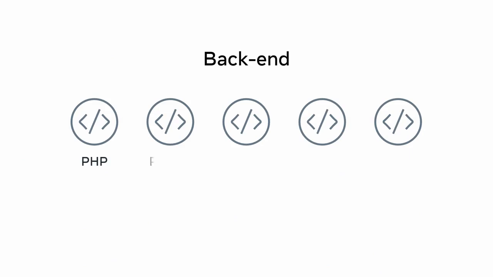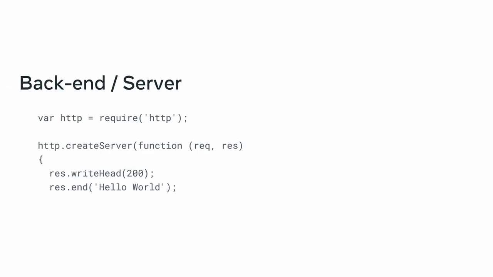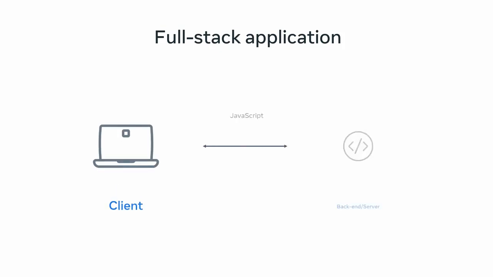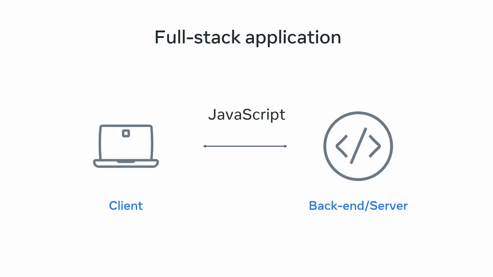Before the introduction of Node.js, developers had to build backends in other technologies and languages such as PHP, Python, C#, Ruby, and Java. After Node.js became available, it was possible to use JavaScript on the backend or on the server side. This means that today you can write full-stack JavaScript programs. In other words, you can write JavaScript on the client and on the server.